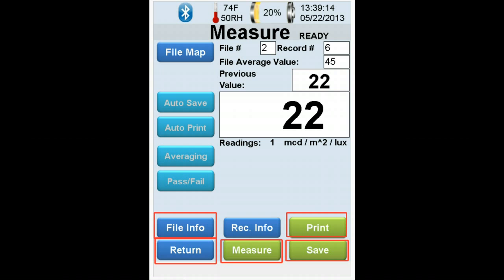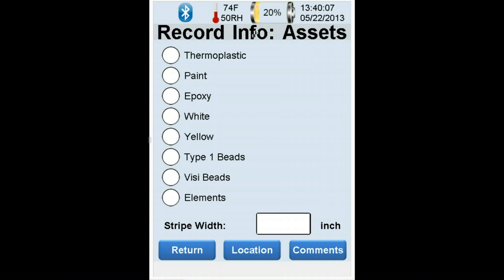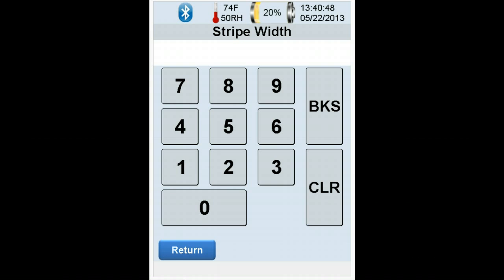But what about the record information key? This information here is what you would use before doing readings. Simply click record information. These next 3 pages are completely customizable by using the software that we went over in Module 2. You basically will type in what attributes, assets, locations, or comments you would like to have transferred onto your StrikeMaster 2 Touch, and they'll appear on this window here. So I'm out on the road and I'm going to do an inspection. I click on maybe thermoplastic. Perhaps it's white. I may be using type 1 glass beads, and I may want to document the width of the line. Let's just say that it's 6.